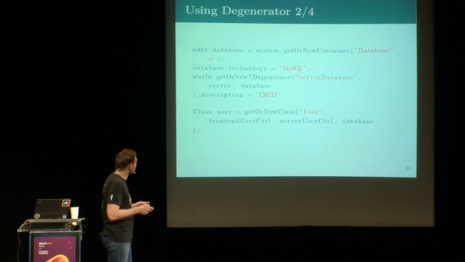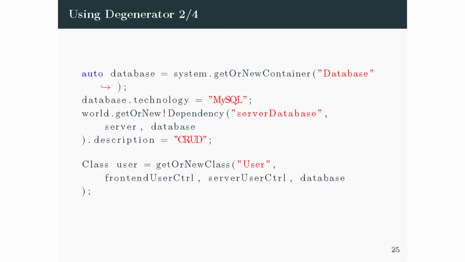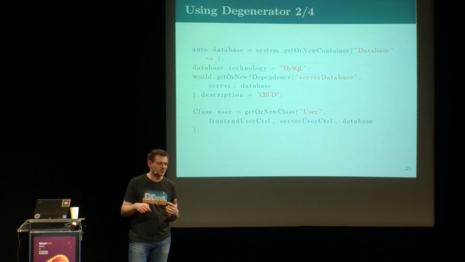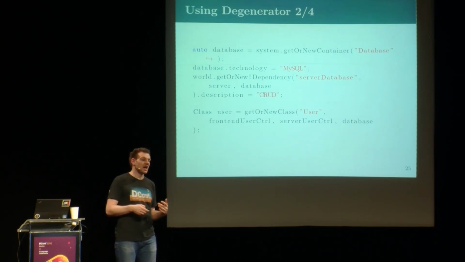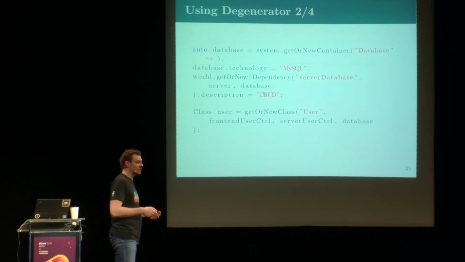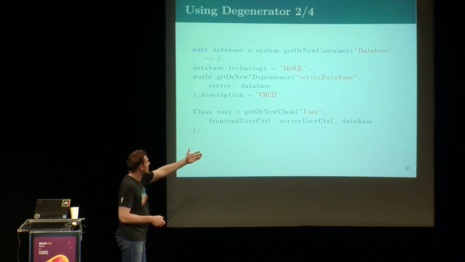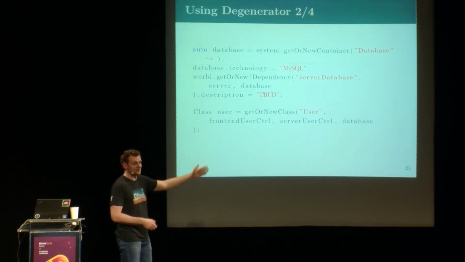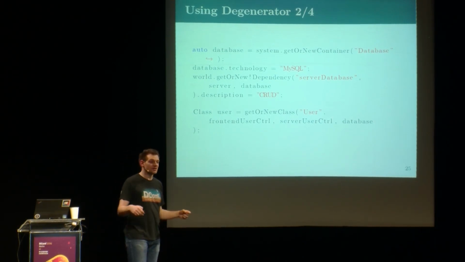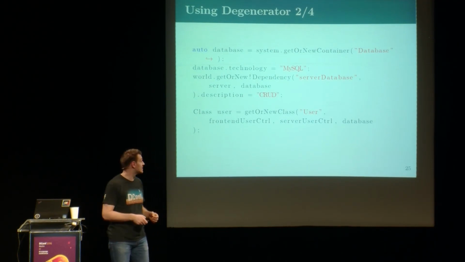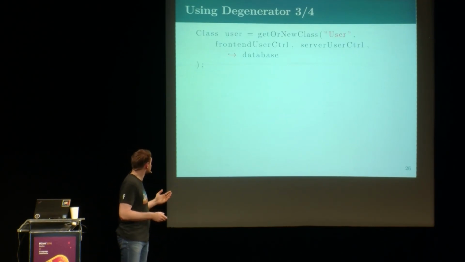And the only thing a little bit different are classes. As said before, we want to have a data object or class to live in different technologies. And what we then have to do is add this class to different containers. And by the power of D variadic templates, we can easily say, get a new class of given name user and add this to all the components or containers. And it nicely inserts them in the right places, and we have a new class user.